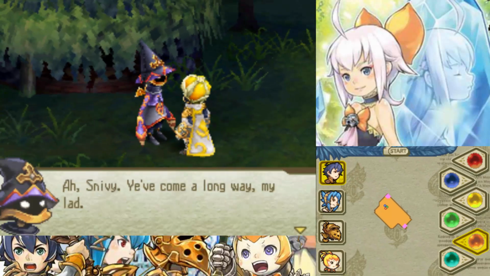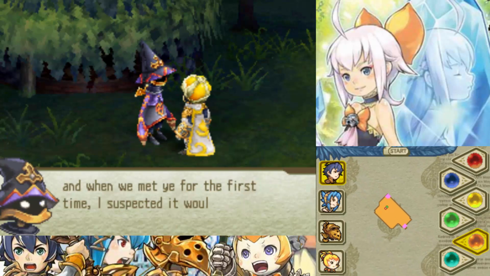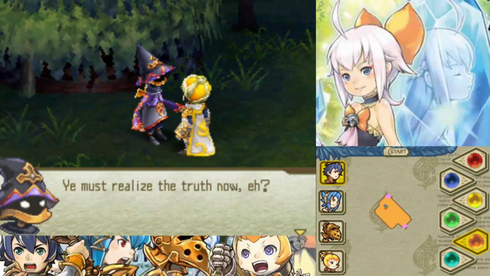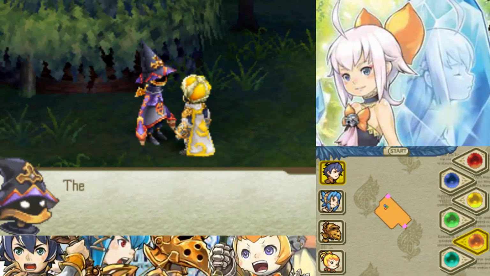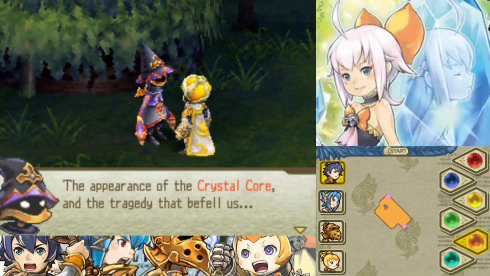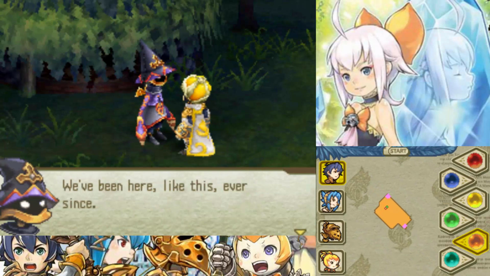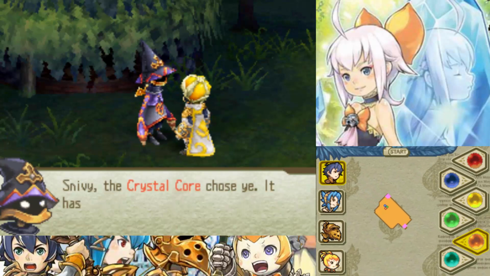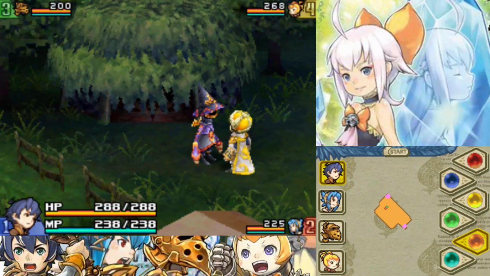Ah, Snivy, you've come a long way, my lad. But ye know, when that crystal core appeared, and when we met ye for the first time, I suspected it would come to this in the end. Ye must realize the truth now, eh? We villagers come from the distant time when the crystals disappeared, and the ancient civilization collapsed. The appearance of the crystal core and the tragedy that befell us all happened 2,000 years ago. We've been here like this ever since. But the centuries are finally coming to an end. Snivy, the crystal core chose ye. It has entrusted ye with a great task.